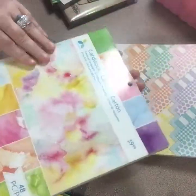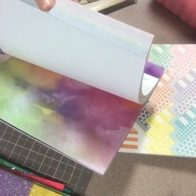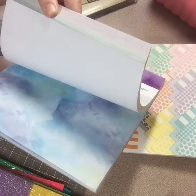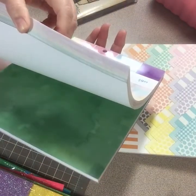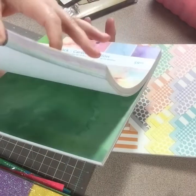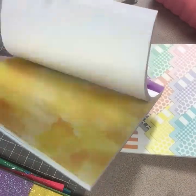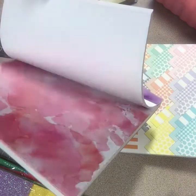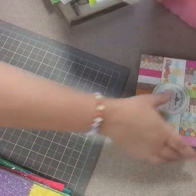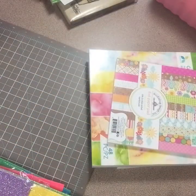And then I've really been getting into these watercolor pages. This is a whole cardstock, and it is 8x8. And it is by Memento. It's got all kinds of colors. I bought some watercolors, just a real inexpensive set at Hobby Lobby yesterday. I'll have another haul. Went in and picked up a few things, and so I'm going to try doing some watercoloring.